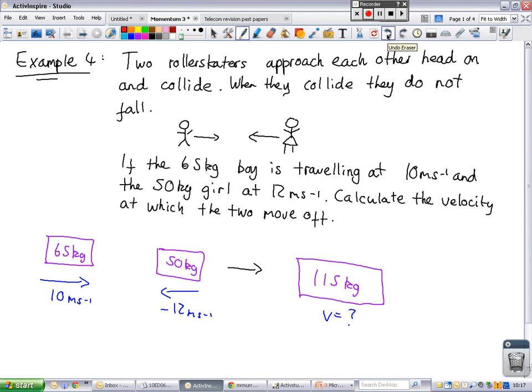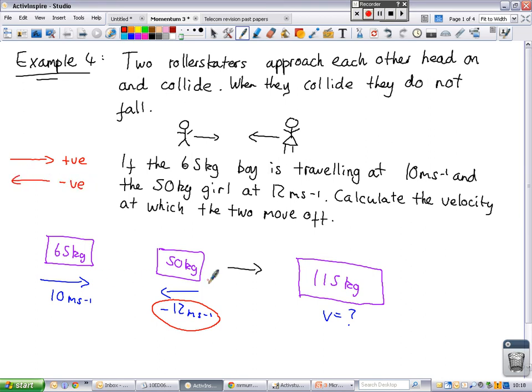Just as before, when we were looking at velocity-time graphs and even projectile motion, if we've got a velocity in one direction, we consider that to be positive, and if we have a velocity in the opposite direction, we consider that to be negative. So here we have the velocity that's going to the left as being a negative value. That's crucial here because that will help us to figure out in what direction that velocity is going. As a general rule, we take going to the right as being positive and going to the left as being negative.